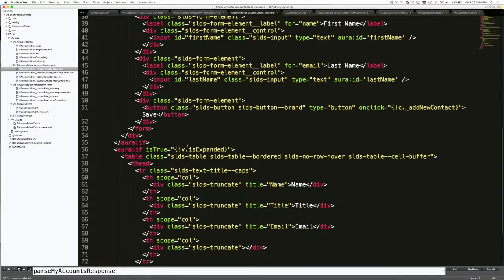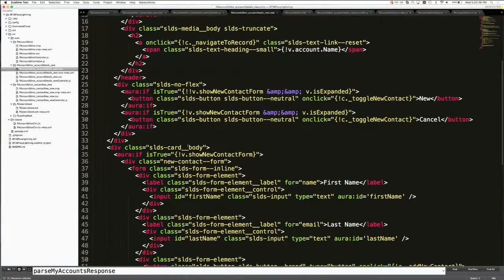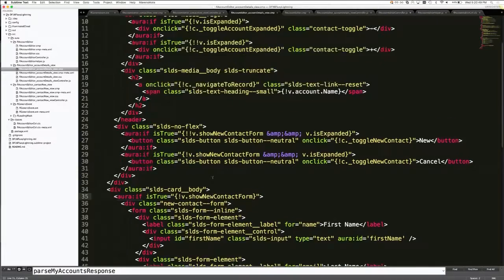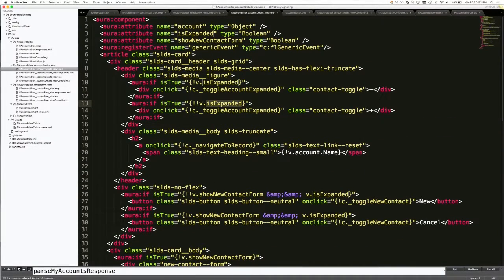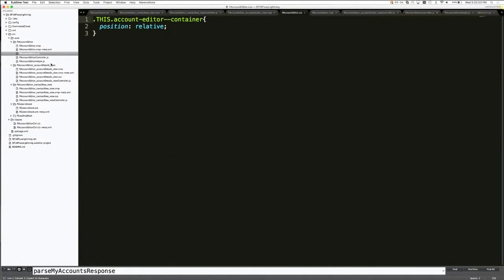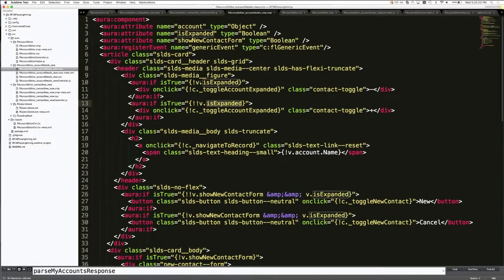It won't be persisted. It's a client-side only state modification. So what we're doing here is setting is expanded. So if you look on the account DOM component, you have two modes. You can be collapsed or you can be expanded. What tells the DOM component if it's expanded or collapsed? Something that the smart component knows about.